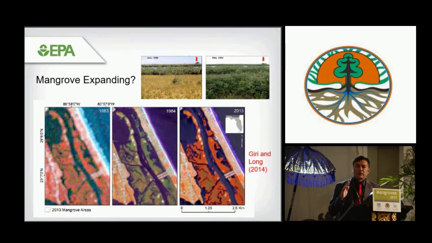One of the important things I want to highlight here is that if we do a two-time analysis of 1984 and 2010, you can conclude that mangrove is expanding. But that is not true in this case. There was a paper published in PNAS, and then we published a rebuttal showing the 1983 image. A lot of the time we conclude very easily, but we have to be very careful and try to look at as much data as possible.